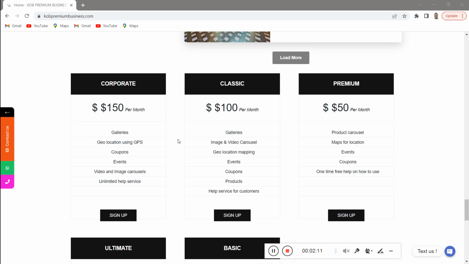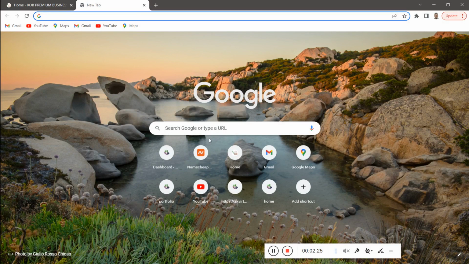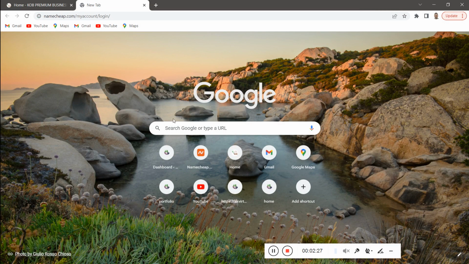Now, let's get direct to the point. The point here is, how do you log into this? The server which is used for this is Namecheap, where the hosting service is, and I'm going to take you quickly to Namecheap. Just type Namecheap, and when you type it, it comes up.